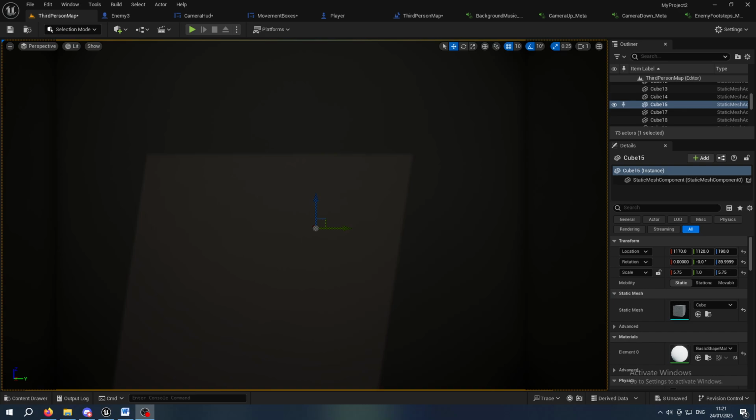In this video I will go over the UI elements and the sounds that I have added since last video. I will first begin with the sounds that I have added, and I will also showcase the UI elements that I have added. And in terms of the sounds, I have added a background music sound, a door close sound, a door bang sound, which is when the enemy hits the door, an enemy footstep sound, a camera up and down sound, and a flash beacon sound.